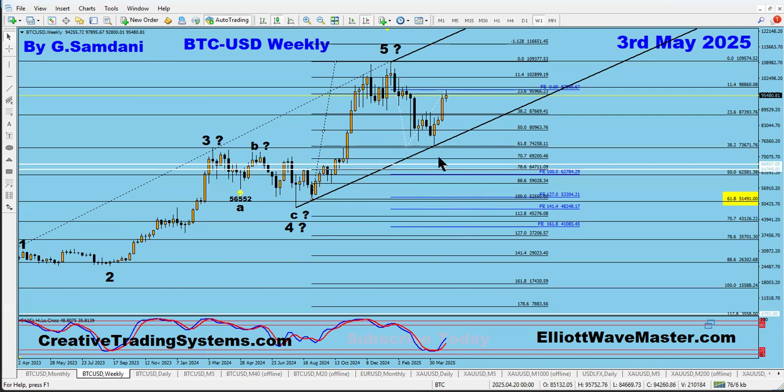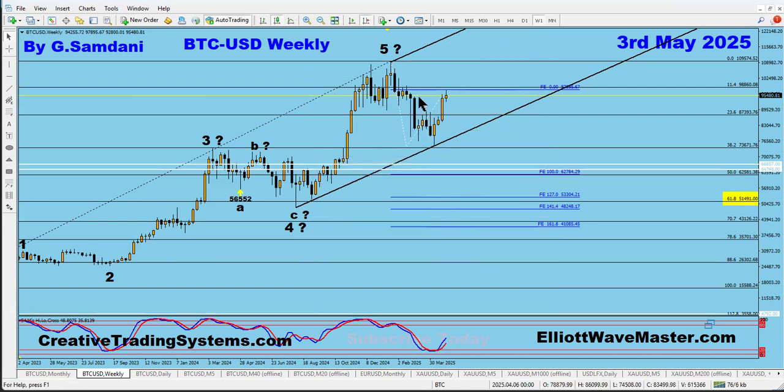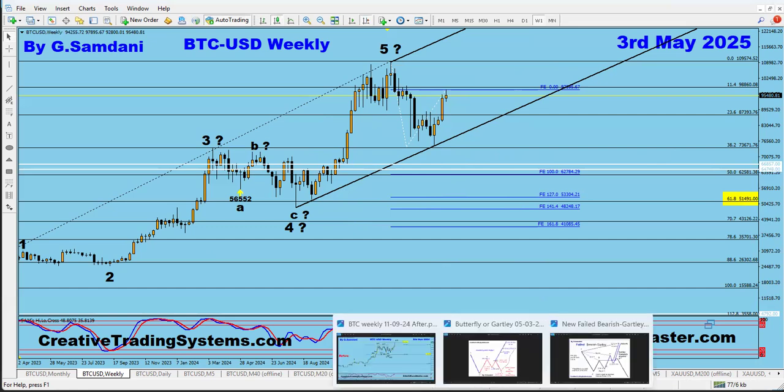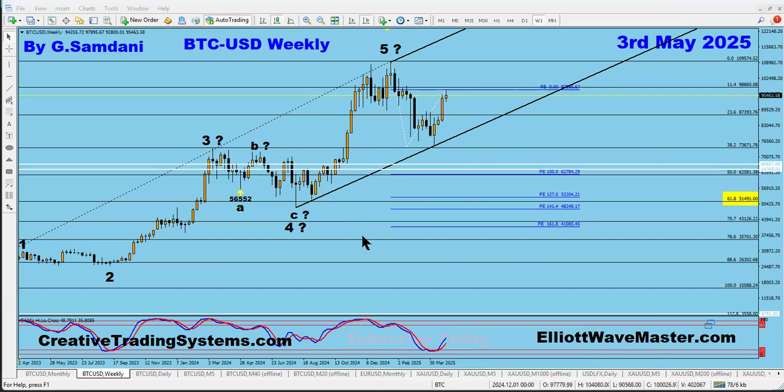Now I'm going to take you to an even smaller time frame, just to show what is happening here, which is the daily chart. Before I do that, let me show you a couple of things. For example, this is the main move, from here to here, and then you have a 61%, and then you have a 23%, right? So what is happening here? Let me show you what usually happens.